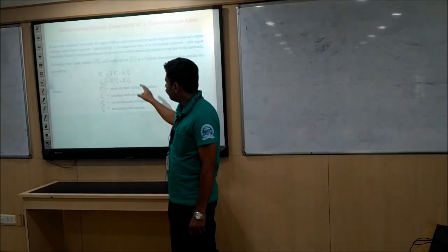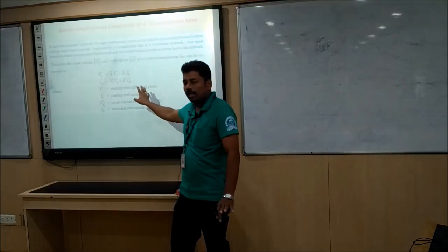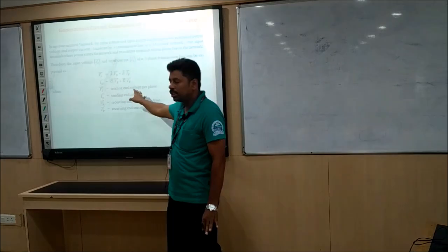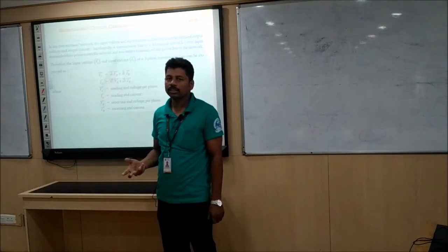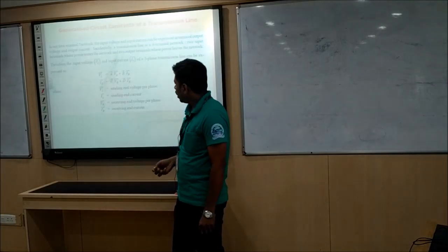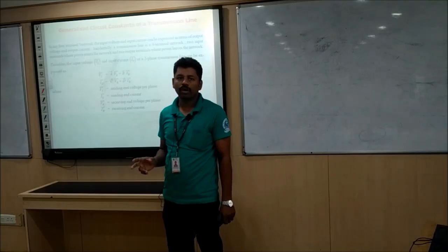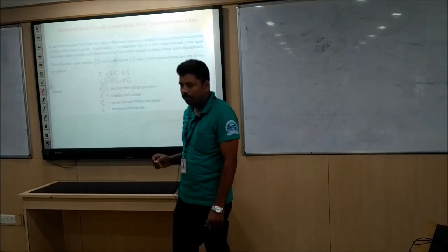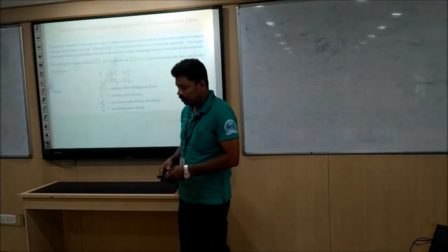Here you see that we'll be using two equations. One is Vs equal to A VR plus B IR, and Is equal to C VR plus D IR. Using these two equations only, we are going to find the ABCD constants for various types of transmission line. A and D have no unit. The unit of B is ohm and the unit of C is mho. So these are the parameters we discussed.